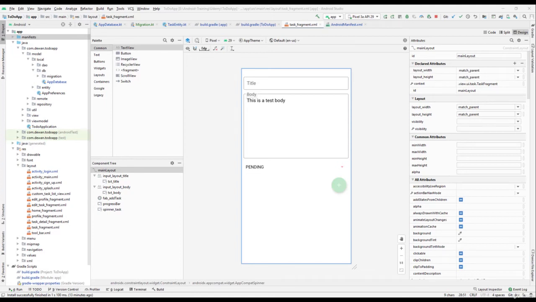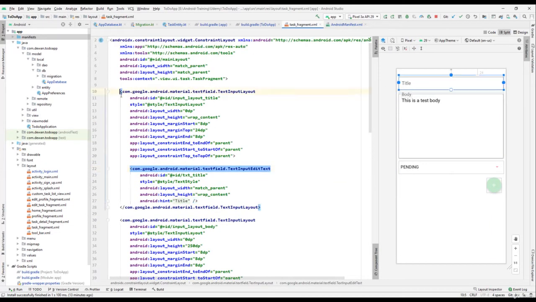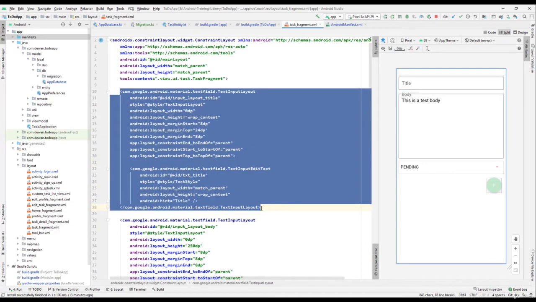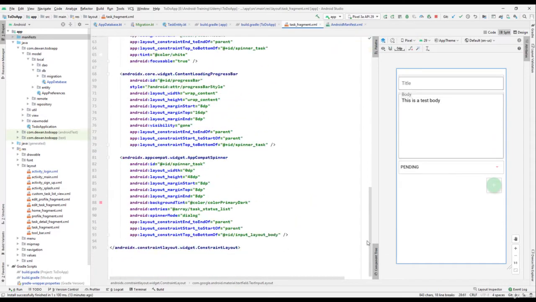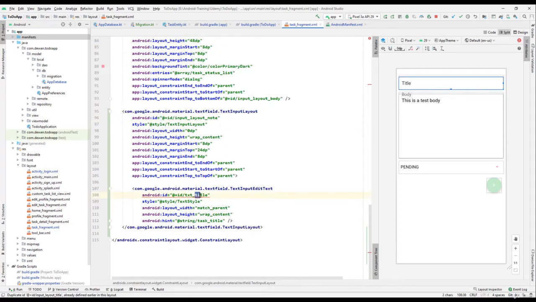Let us continue with our lesson. What we will do now is add one more EditText somewhere below over here. Let's go to the split over here and copy the first one. Let me copy this section, go to the bottom, and paste it over here. Let's give it the name note, because we have set it as a note for the column.